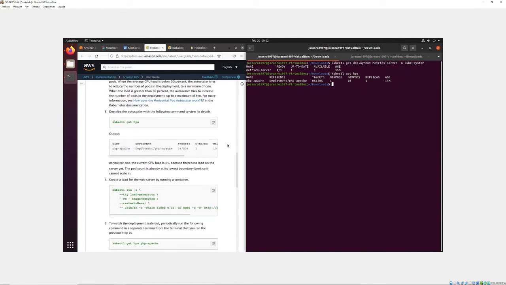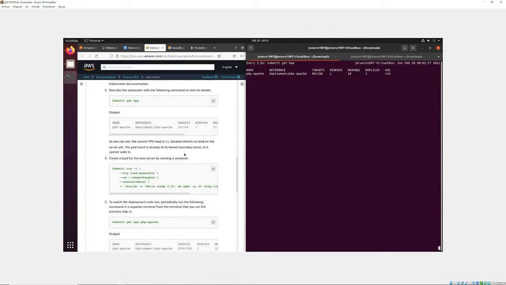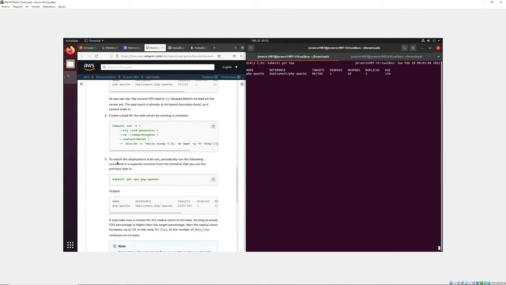So what we're going to be doing is keeping this up like this, and we are going to be executing it with watch before it, so this way it's going to be updating automatically. And we'll be creating a second tab of the terminal, and we'll be copying the following command down here.